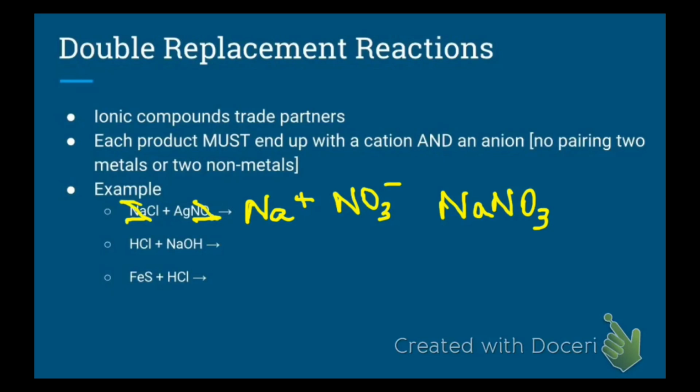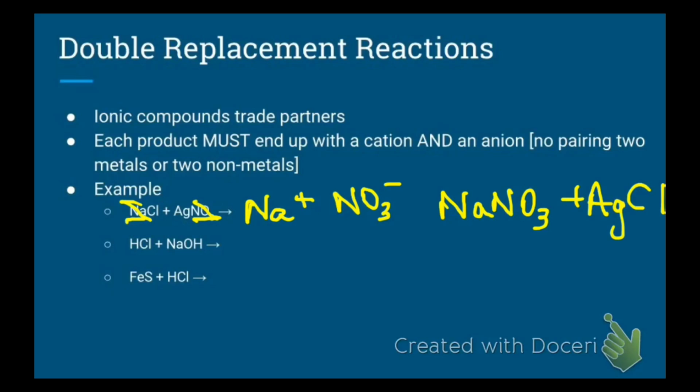We've used that part. That leaves us with silver and chloride. And we remember that both of those also have +1, -1 charge. So that's going to be AgCl. And we'll learn later in the year what actually happens when that one happens. This is going to be a precipitation reaction, we'll find out later, because silver chloride isn't soluble in water, but we'll talk about how to figure that part out more later.